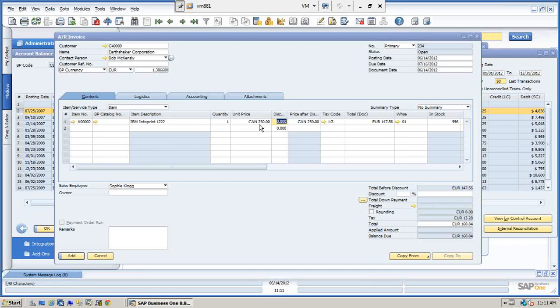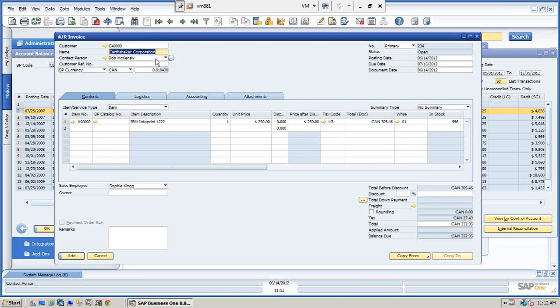Even though I'm putting a Canadian exchange in here, the document totals are going to be in euro because that's what I've selected here. If I decide to switch this to Canadian, then what happens is the document is going to be in Canadian dollars. But the same holds true. I can enter US 250, all right, and then I would get the US and the Canadian. So it allows you to do that.